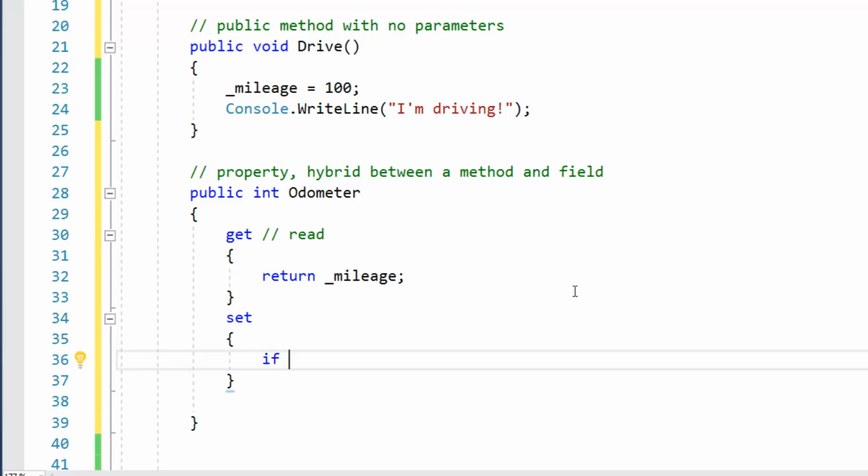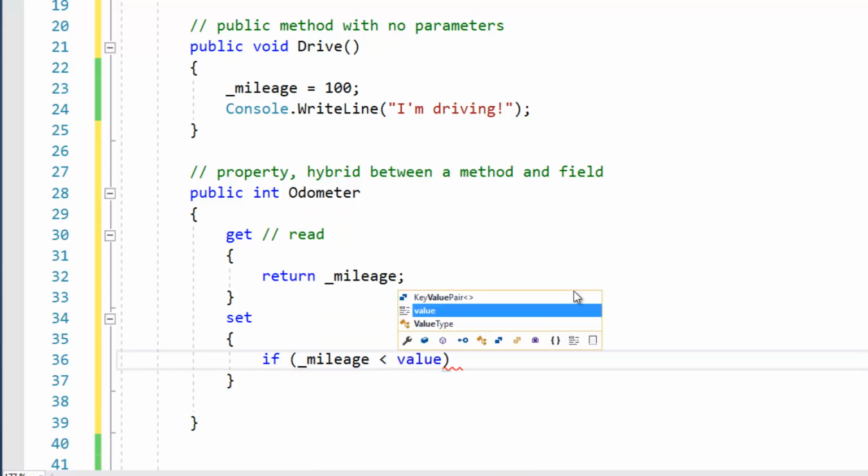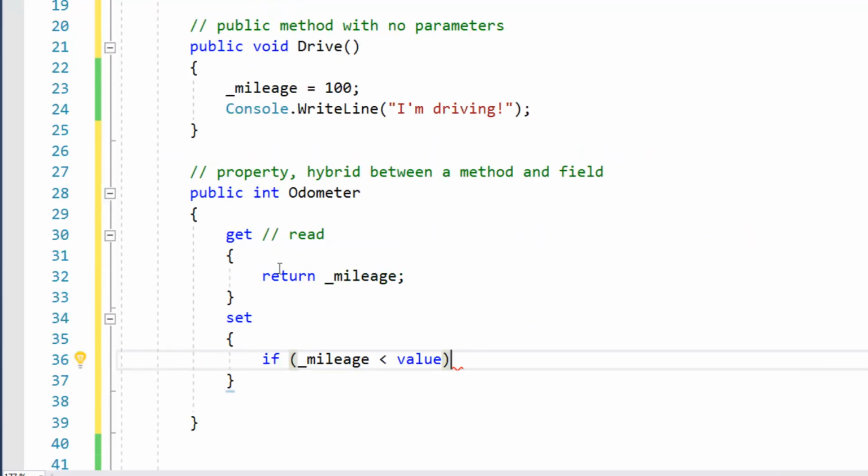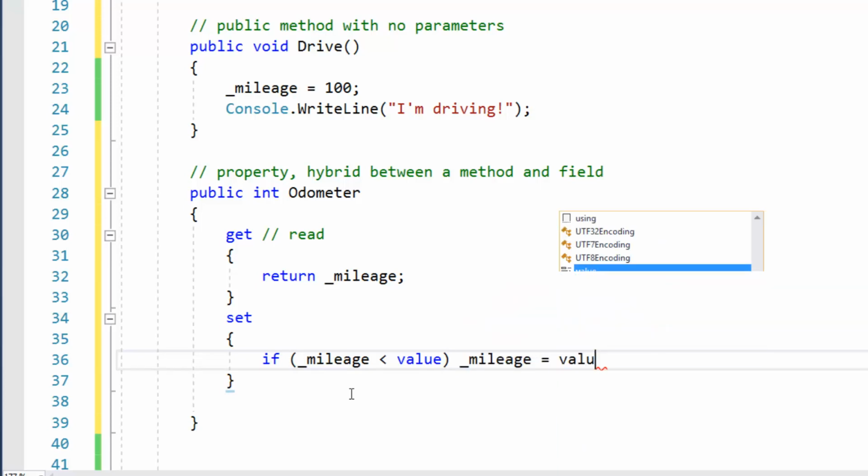So if mileage is less than value, and remember the value keyword, that was the thing on the right-hand side, and in our example, when I uncomment this anyway, that will be 5. So if mileage is less than value, in other words, this would be increasing mileage, then go ahead and do the assignment. _mileage = value. We're good with that.